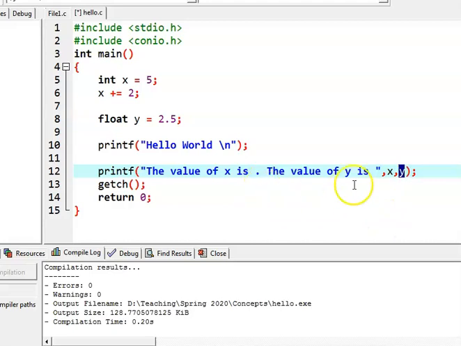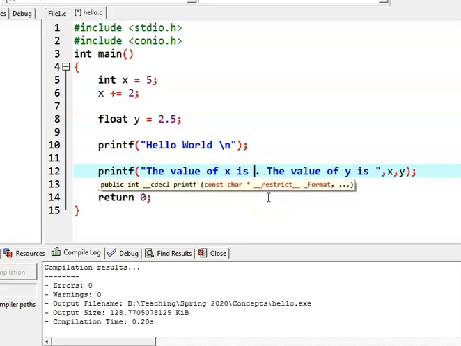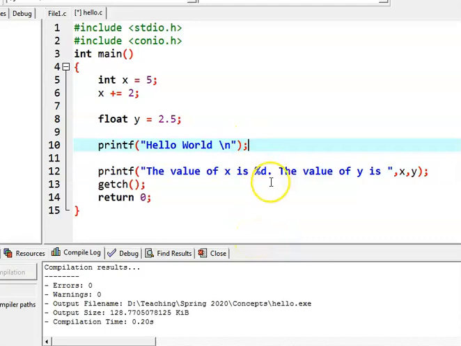So in this case, what I will do is I will say that here I want to print the value of x. How do I signify this? We signify it by a placeholder. So in this case, I will write %d, okay, decimal. What does this mean? This means that in this place, what will actually be printed is not %d. It's the value of a decimal. What is this value? It's actually the value of x.